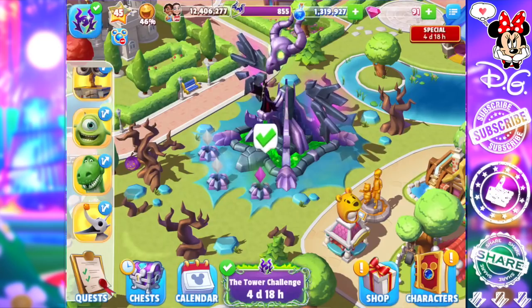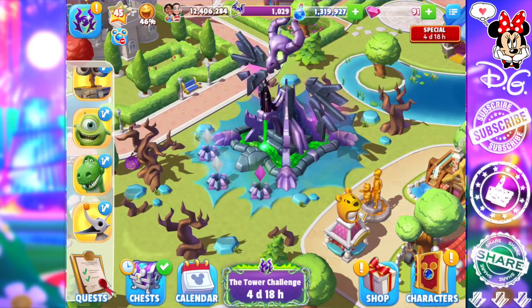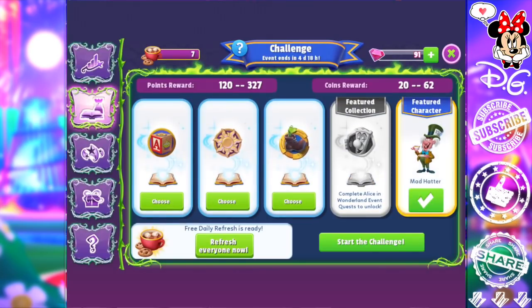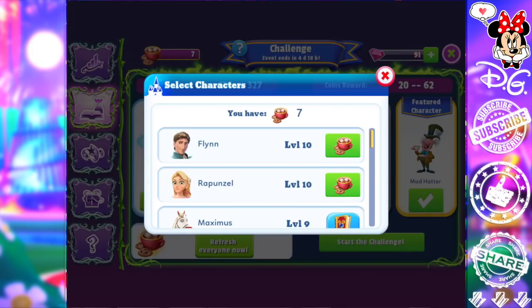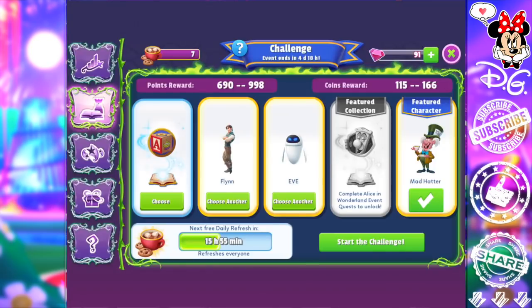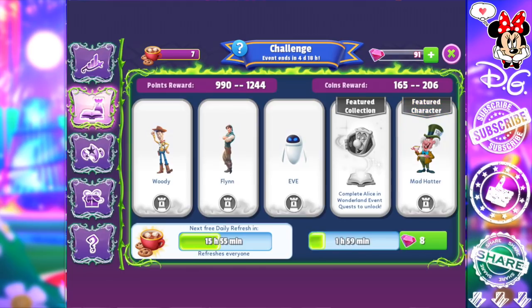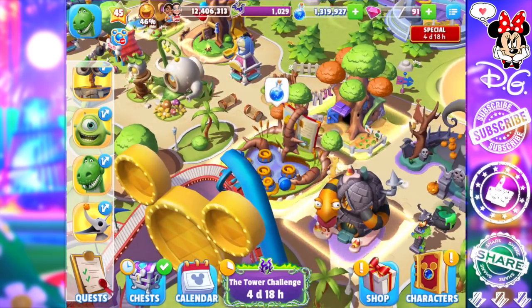Oh, dear. Okay, so milestone reward has been reached in the Tower Challenge. This is the third one. So the Gargoyle Fountain is a new decoration that is now going to be going into my kingdom. So I'm gonna need to find a spot for it. I might actually have one in the kind of spooky area I have in my kingdom. I'm going to have to just check to make sure that it fits there, though, because I don't know how big this is. If it's as big as the Headless Horseman statue that I have, then that could be a problem. I don't think it'll be that big, but you never know.